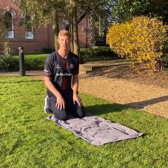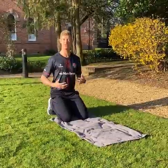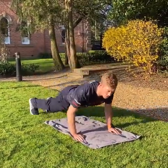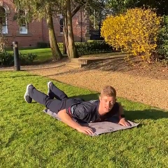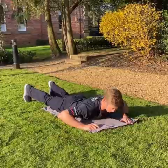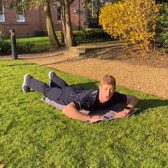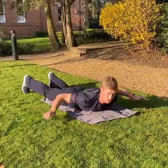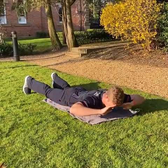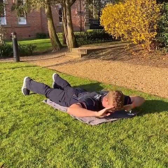This exercise is called the cobra. What you're doing is working your back to keep yourself nice and stood upright. Lie on your front. If your fitness level only allows, all you need to move is about a couple of inches. Make your body nice and flat. Place your hands on your forehead — or if you're really strong, get your hands out in front of you, or have them by your sides. From there, just lift up your upper body off the ground for a couple of seconds and back down, and just pulse up and down.